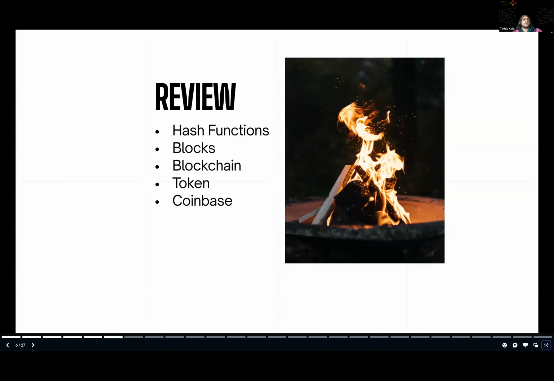We're going to start with some review of what we talked about yesterday. We talked about hash functions, the basic foundations of blockchains. It's pretty much the basis of how it all works. Then we transitioned into blocks, how we would get a hash from a block, and what goes into a block. We talked about how it has the block number, a number called a nonce, and then the data, and we turned that all into a hash. Then we went on to talk about how it actually chains together and how blocks contain a hash of the previous block, forming the blockchain. Then we talked about tokens, which is the data contained within the blocks, actually holding the transaction. And then we talked about the Coinbase idea, where you can have some type of value going from person to person or address to address on the blockchain. So that's a small review. It's very quick. If you want a more thorough review, our first workshop is recorded, so feel free to check that out when you can.